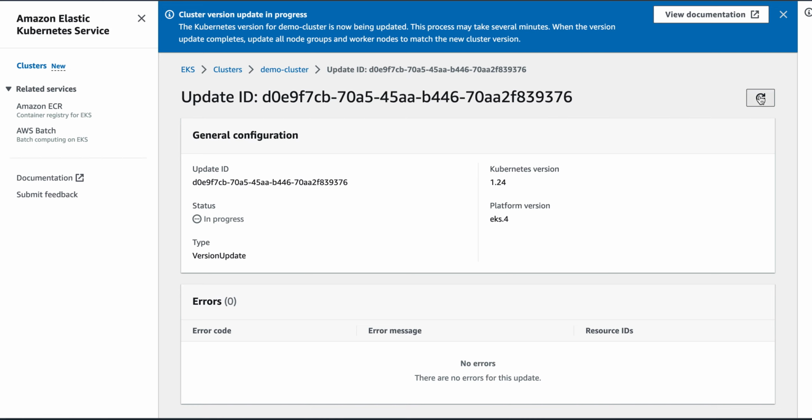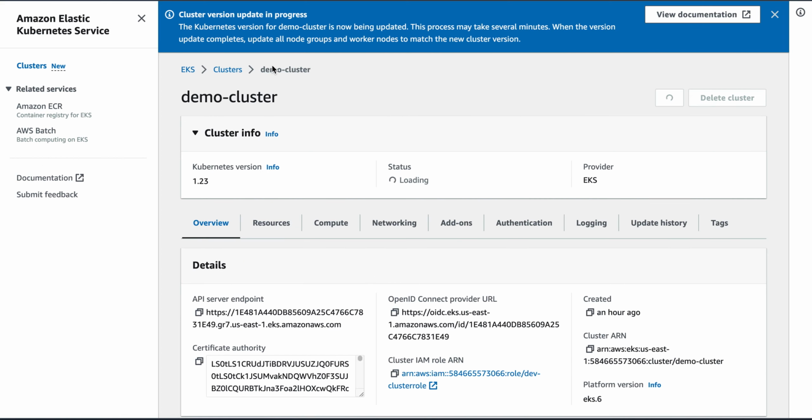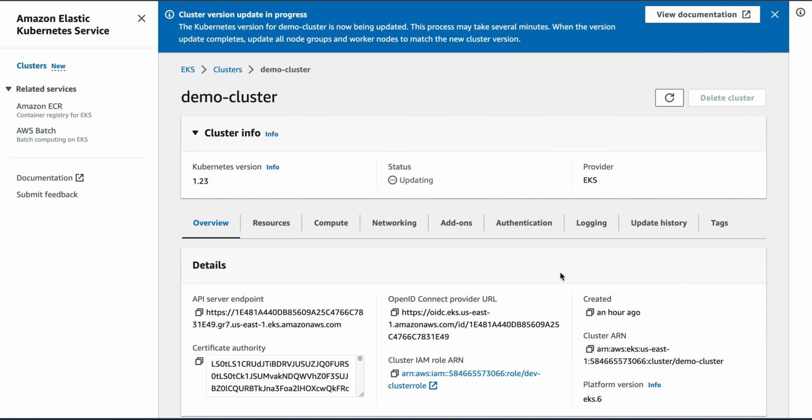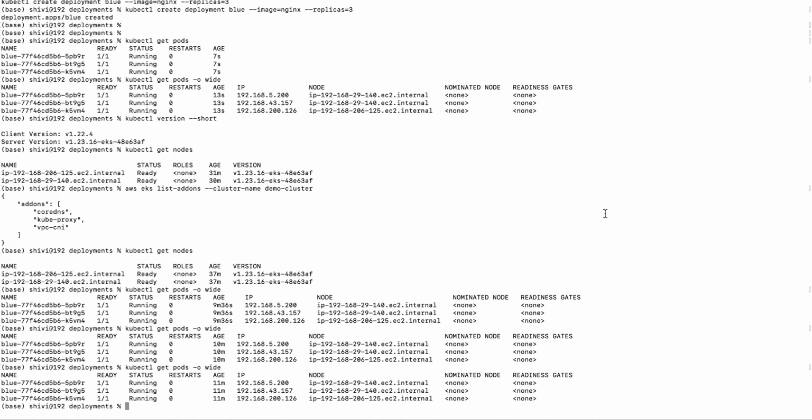I will go here again. It takes a while, sometimes 10 to 15 minutes. But it's quite a smooth process. My pods are still running, for the last 11 minutes.